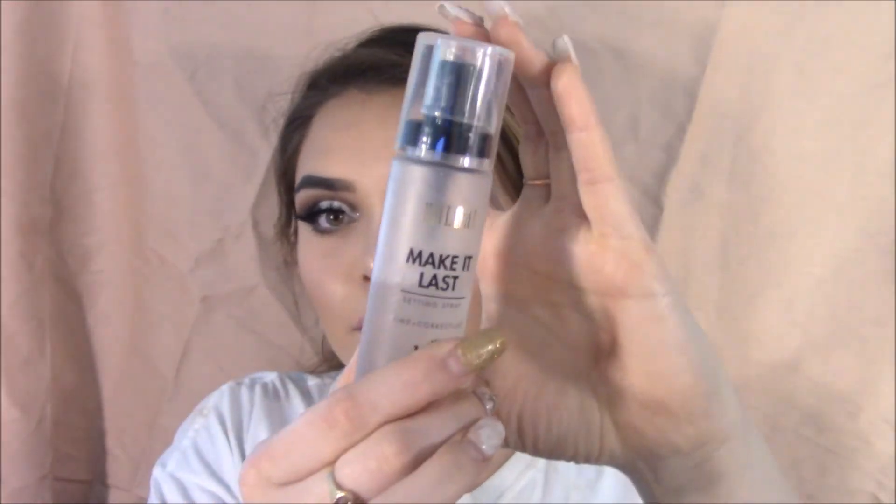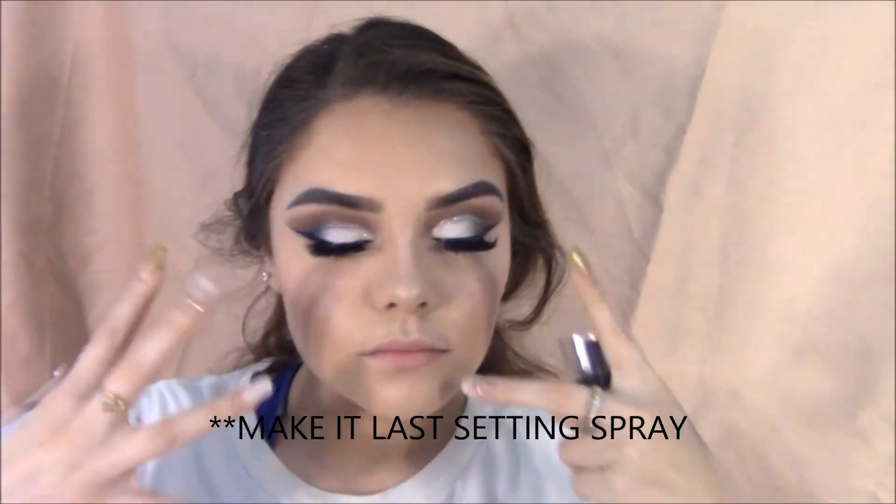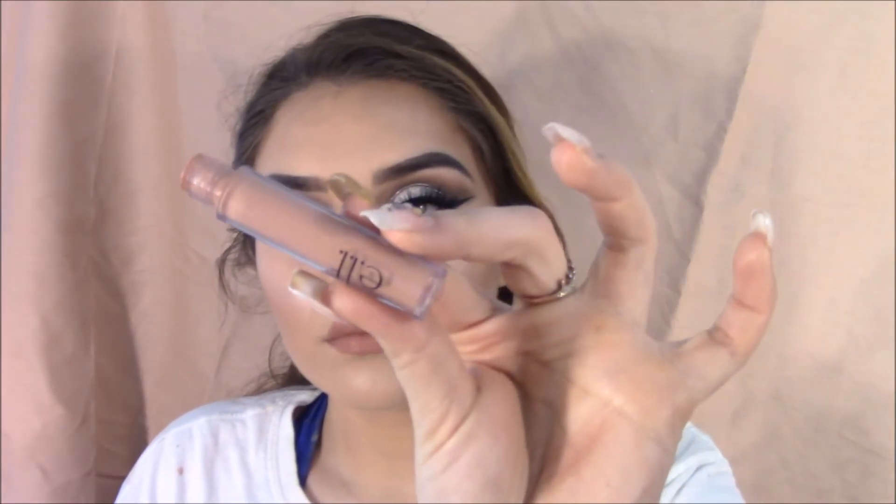I hate when I get foundation on my lips and it doesn't seem like I have any. Going in and setting it, spraying with my e.l.f. setting spray and applying more highlighter by e.l.f. And using their dewy setting spray for the final touches — I honestly love this setting spray. I'm just going to outline my lips with the Essence Pencil. Grabbing my Milani 55 lipstick and applying that as well. I did want to go for some glossy lips, so I just grabbed some e.l.f. lip gloss and popped that on.